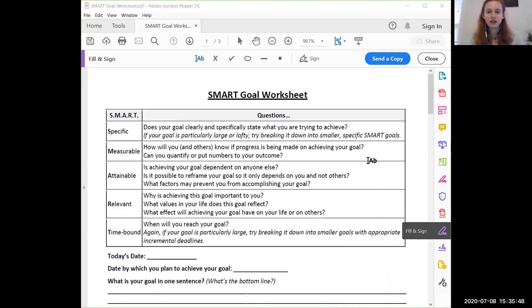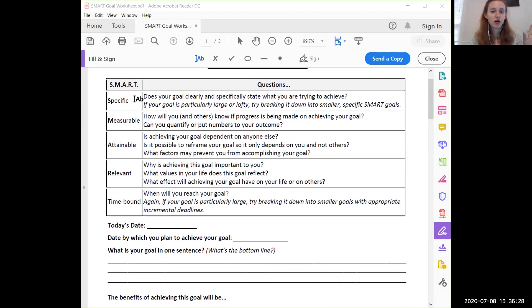I'm going to share my screen and show you the PDF I linked in our Google Classroom. This is what we're going to fill out together. Normally if I was setting a goal relating to my thesis, I'd write it in my red notebook where I keep everything related to my research project. But I'm going to fill out this worksheet so you have an idea of how you might use it. The worksheet starts by going over what a SMART goal is and has questions you can ask yourself to verify your goal really is SMART.